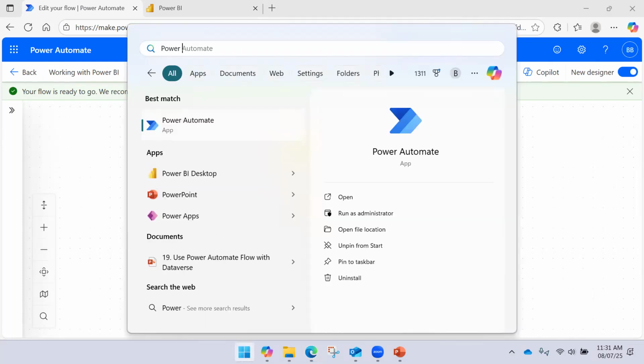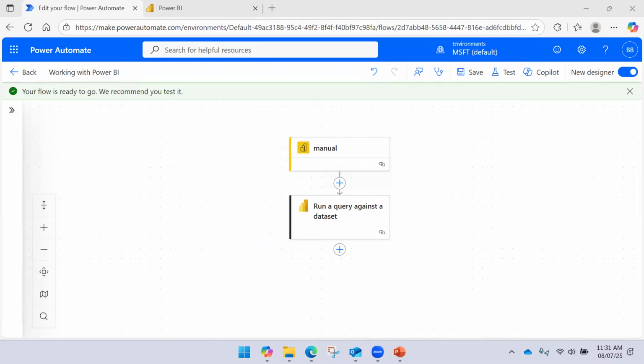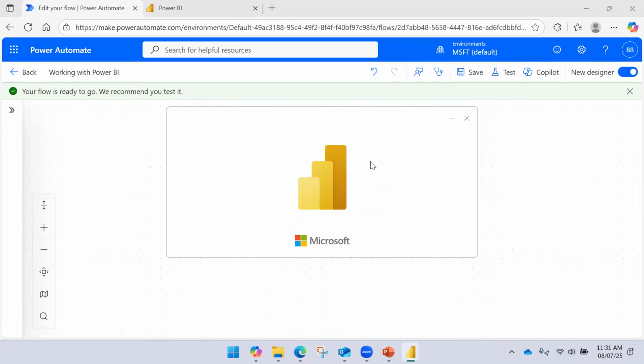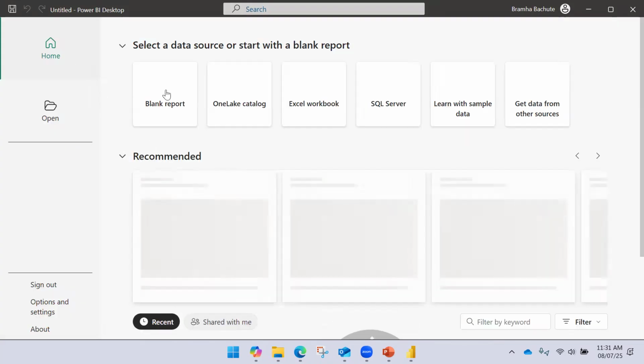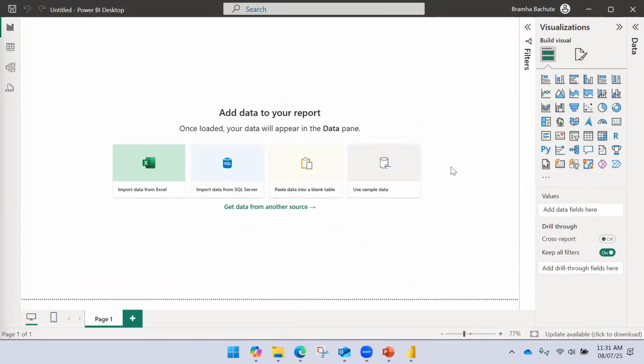So let's say Power BI Desktop. I'm just trying to open this. Let's see how we can integrate this flow in my Power BI. Let me select the blank report.